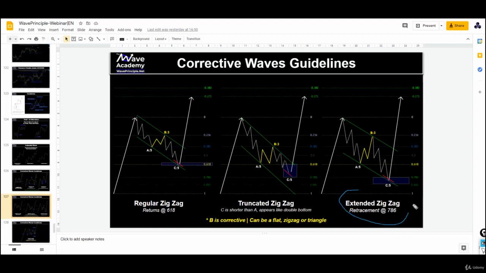And then we have this extended zigzag that may go even to deeper levels such as 786 or even at the 886. This is the deepest level a wave can retrace. If it goes below, that's very dangerous between this zone. The main idea again is to wait for the bounce, and then you get in and stop loss here. It's the same, 1, 2, and 3 contained within a parallel channel, 5, 3, 5, and then it usually does another corrective pattern above this trend line. But the main idea here is that you have 3 types of zigzags: the regular one, the truncated, and the extended that goes to deeper levels.